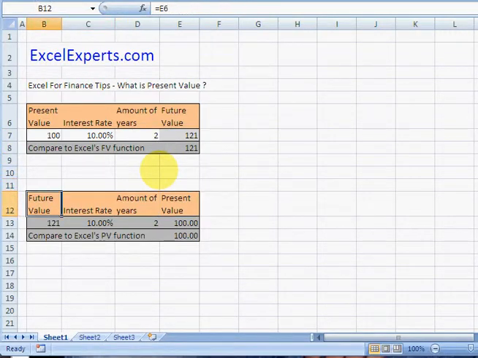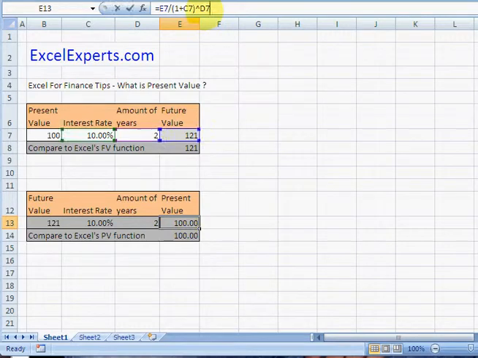And conversely, if I stand in 2 years' time and I want to have a look how much is that worth today, I can use this formula here. So I just link to that future value. I link to that interest rate. Anything in grey is just a formula. Anything in white I'm entering. The amount of years I link to. And then this is the inverse of the other formula.